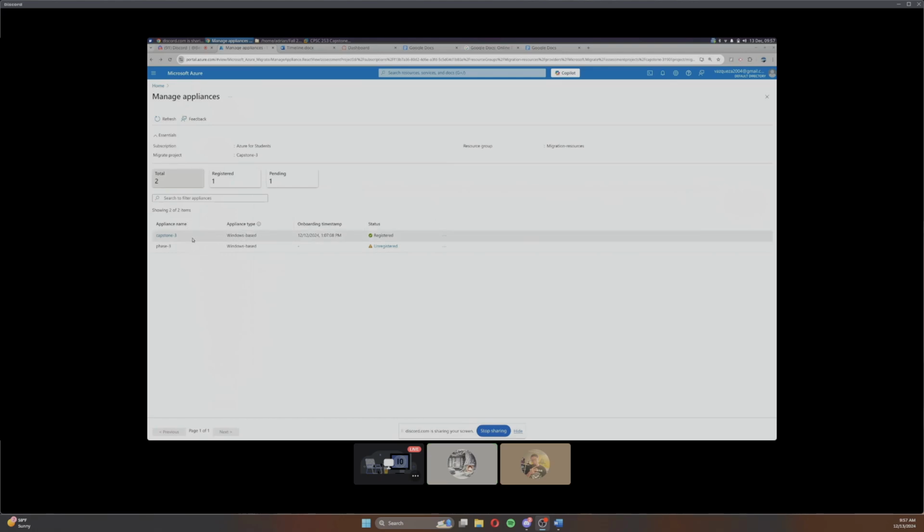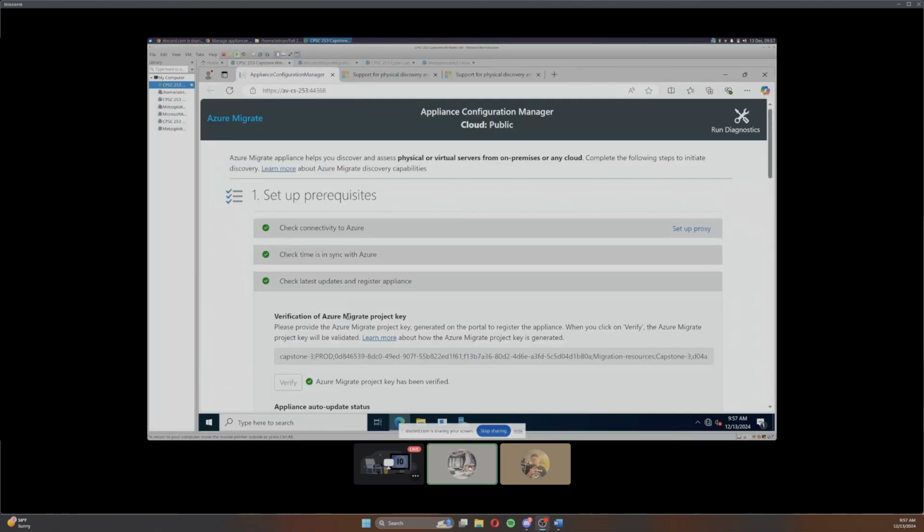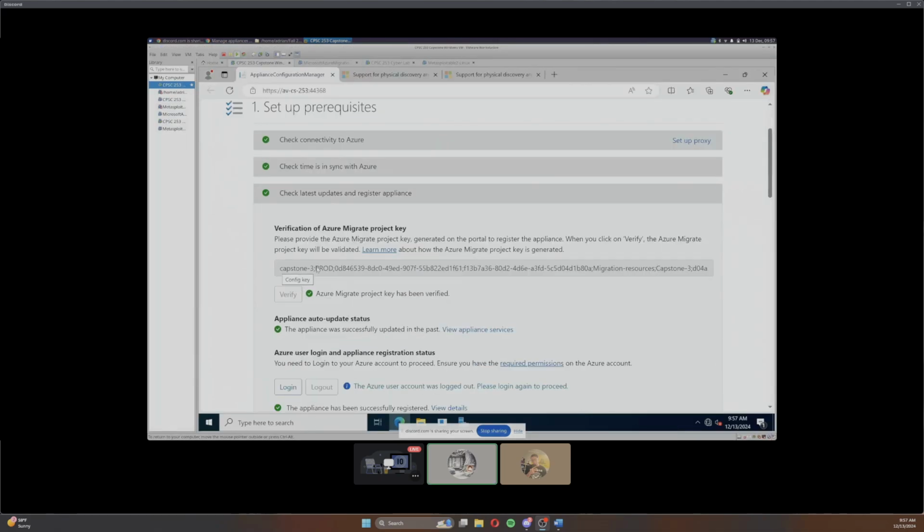From there, we were able to acquire a product key and a downloadable zip file, which we uploaded into the Windows machine, and then downloaded the appliance configuration manager to begin setting up the prerequisites.